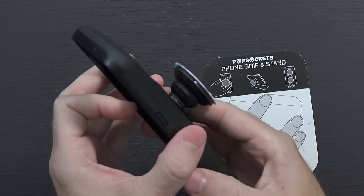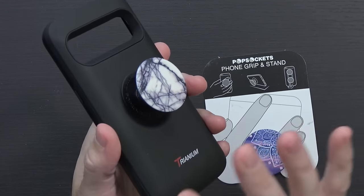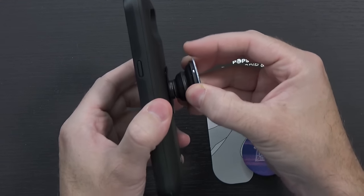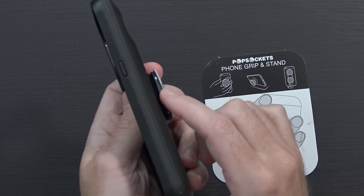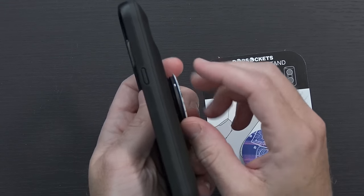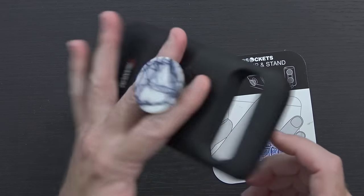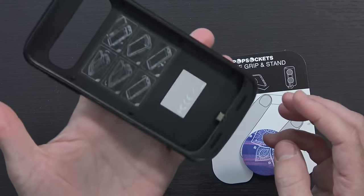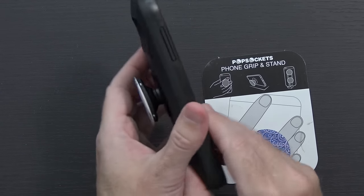This is the one I've been using on my device. I don't currently have the battery case on my Galaxy S7, but when I do I now have an easier way to hold it because the battery case is kind of large. This adds just a little bit of thickness but doesn't make it that difficult to get in and out of my pocket. Pull it out twice and I've got a little handle to get my fingers in there — good solid grip. There we go, phone in place.